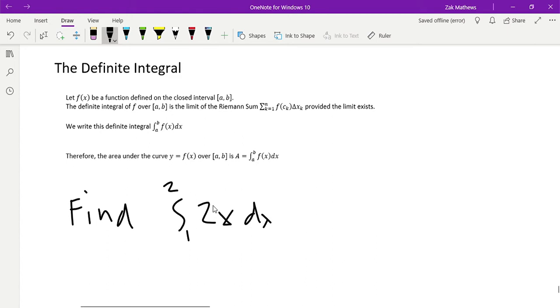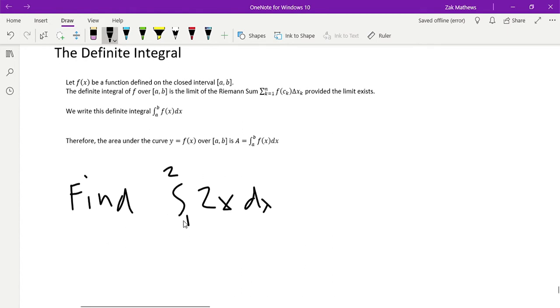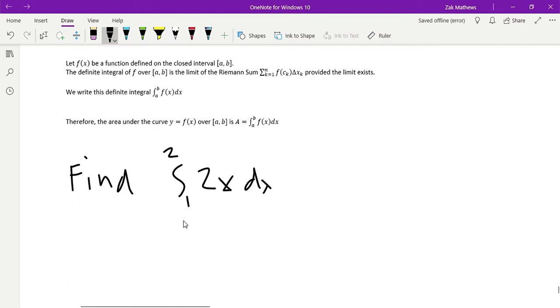So I'd love to just be able to treat this like I did the indefinite integral, but the problem is we just don't know how to do that yet. We haven't made that connection, and so we have to treat this thing as some sort of Riemann sum or some sort of area. And remember the Riemann sum example we did, that was a relatively simple one. It started at 0 and is still kind of tedious. It's a little bit of a pain and very theoretical. And I'd like to avoid that if possible. Now we can always go back and find that Riemann sum, but let's think about it in terms of the area, because that's another good way to think about the definite integral.